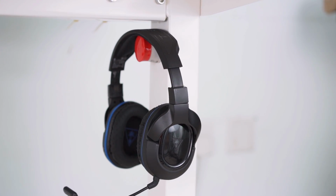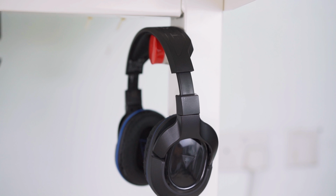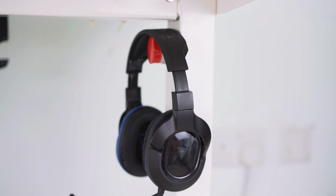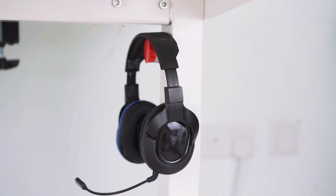And lastly, the one that is hooked under my desk is my Turtle Beach Ear Force Stealth 500P headset. It's hung in a DIY headset hanger. Though it's an older model now, I still love the sound, especially the bass, which I'm not expecting from its build quality. And that's the only thing I don't like, because the whole headset is made out of plastic materials only. But I still love it because of its sound quality for the price.